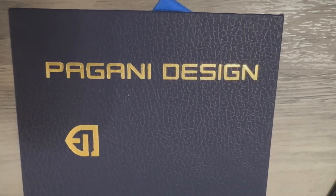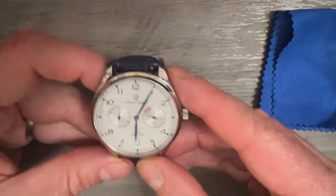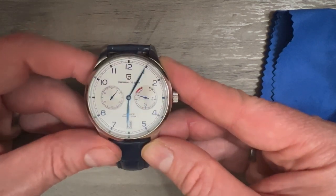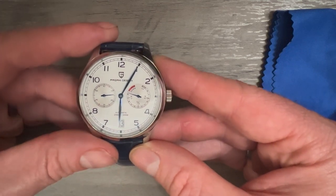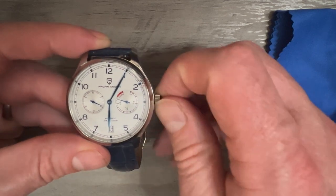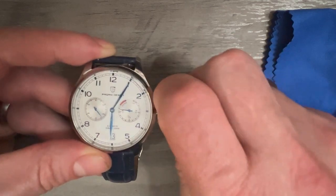Last but not least is this watch from Pagani Design, and this was a spontaneous buy towards the end of the 11/11 sale. It's their chrono-looking pilot with a very light silver face with blue indicators and blue hands. What's neat about this one is the small hands, as expected, and on the right-hand side you have a power reserve meter. You can watch quickly as I wind it, that power reserve meter will actually increase.